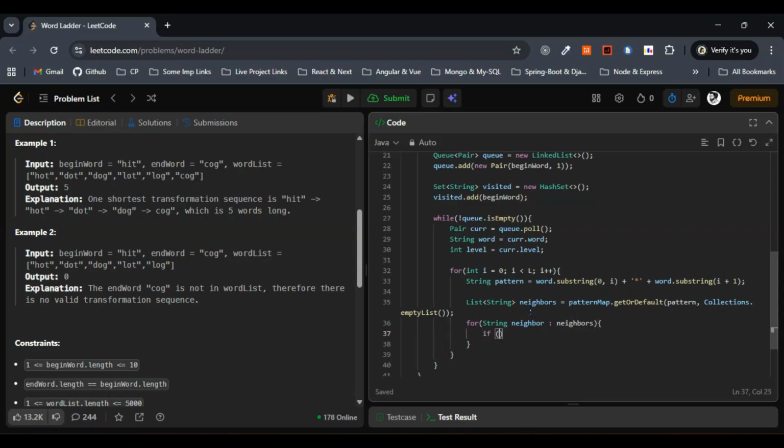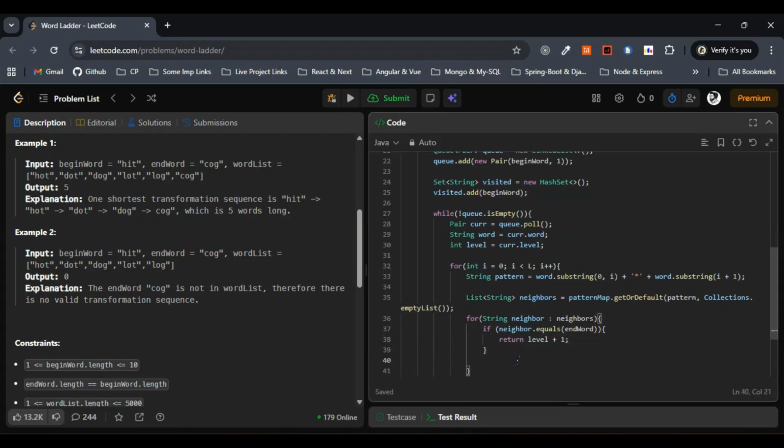So I'll just go with if of neighbor dot equals of end word, right? So end word, so this is fine. Then let me return here level plus 1. Let me come out of this one entirely.